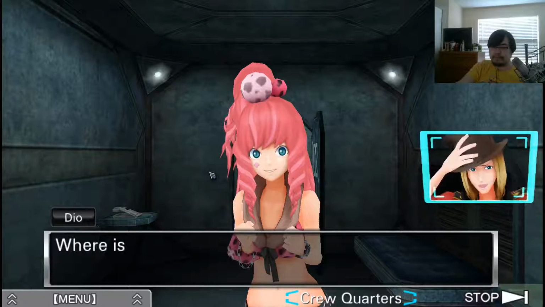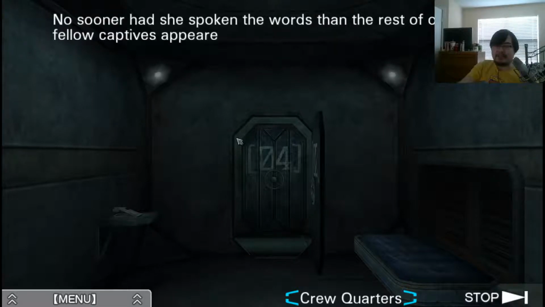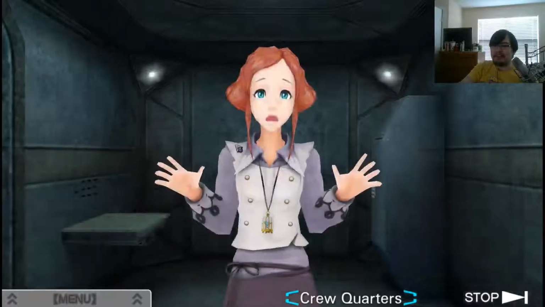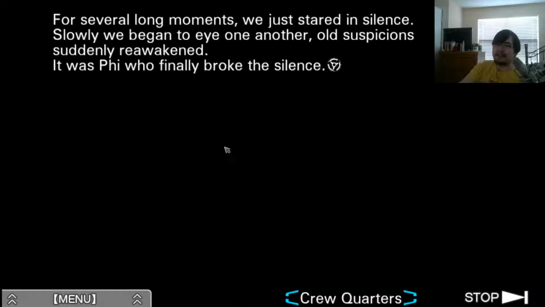See? Where is it? Where's this bomb? Can a ringleader defuse bombs? No sooner had she spoken the words than the rest of our fellow captives arrived. Luna pushed them through and pointed at the bomb. There, you see? For several long moments, we just stared in silence. Slowly, we began to eye one another. Old suspicion suddenly reawakened. It was Fi who finally broke the silence.